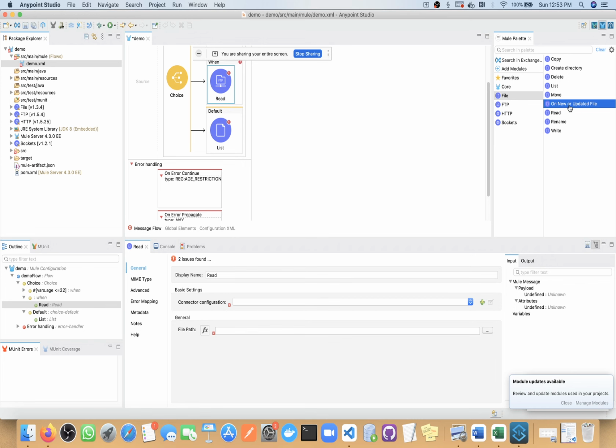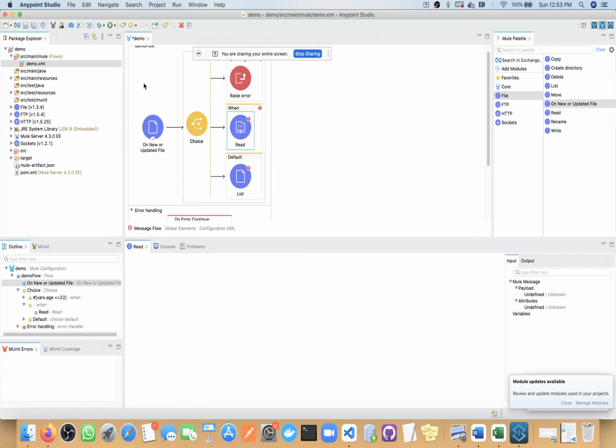For example, on new or updated file: whenever there is a new file in the source location, or whenever there is any update in a file, in that case we will use this operation, and this operation must be configured in source. We can't configure it anywhere else.